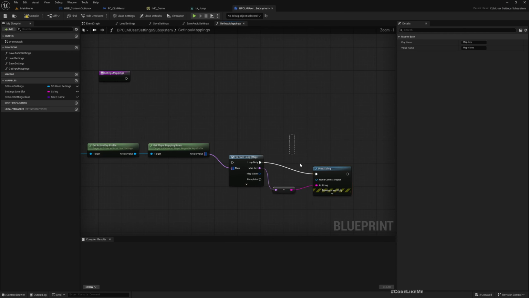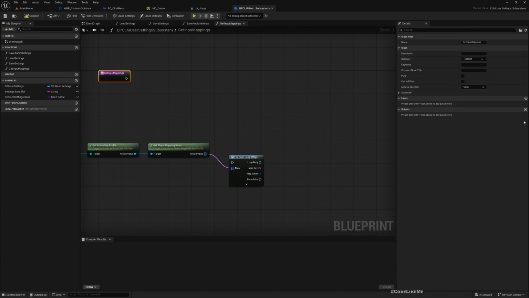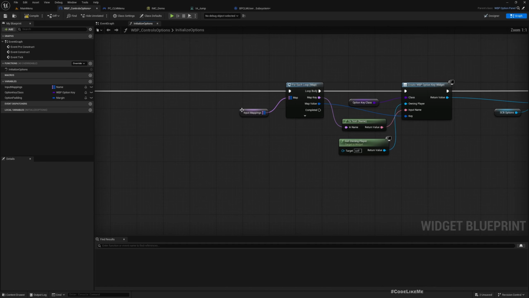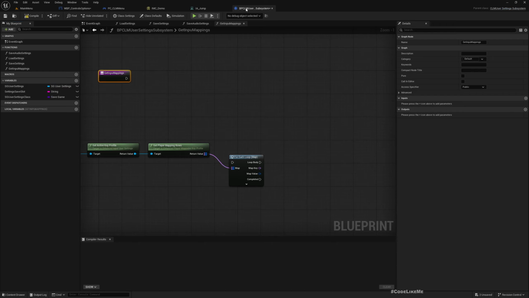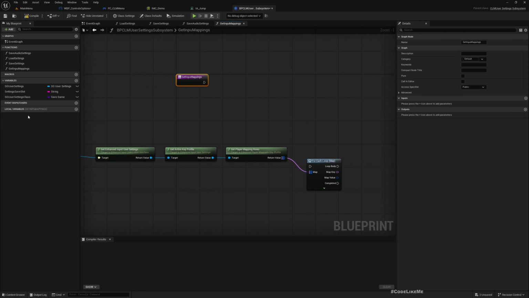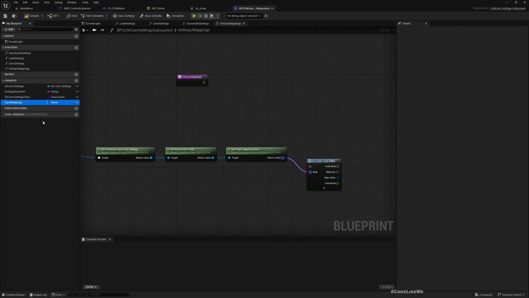Now let's say we need to return a data structure similar to this, which is a name and a key mapping. So let's do that. Input mappings. Can I copy this? I guess. And let's paste it as a local variable. Oh, it was added as a global one.